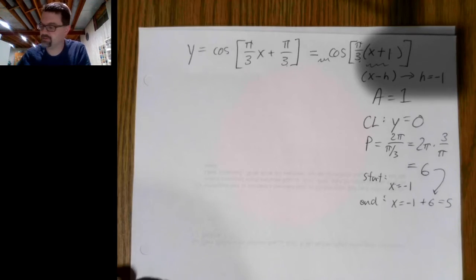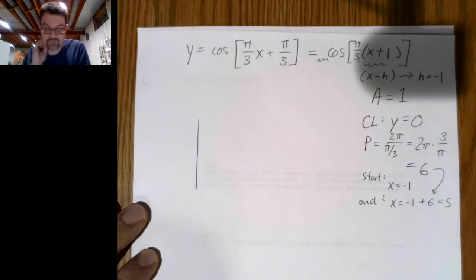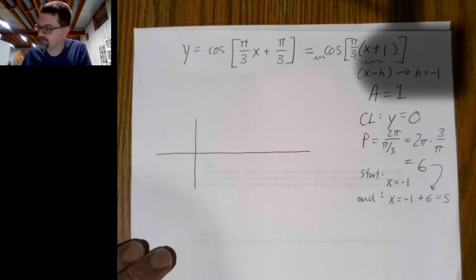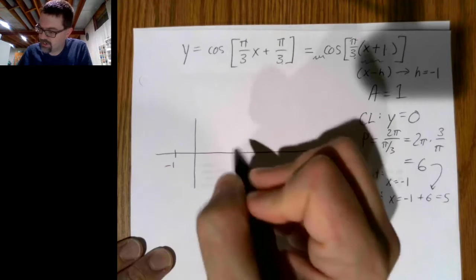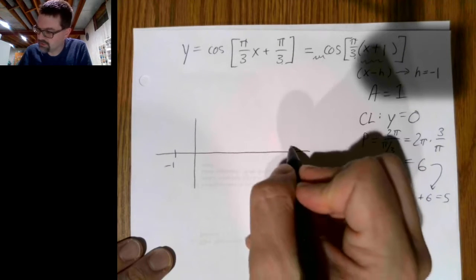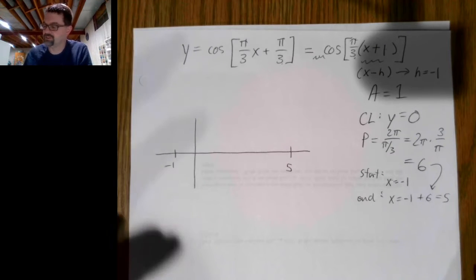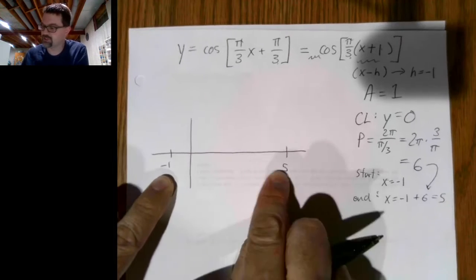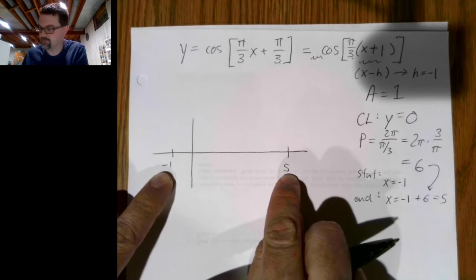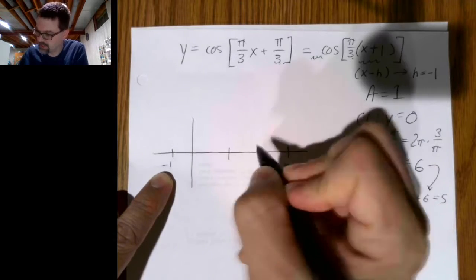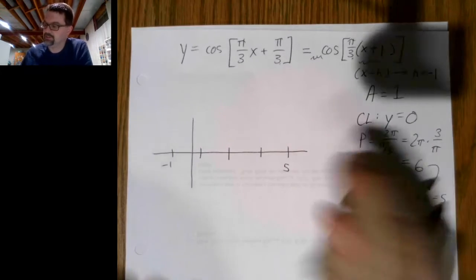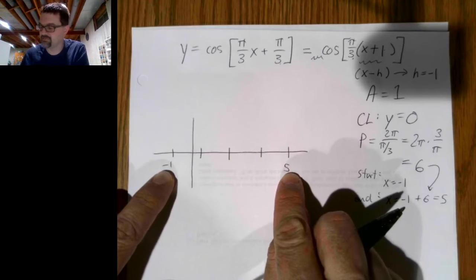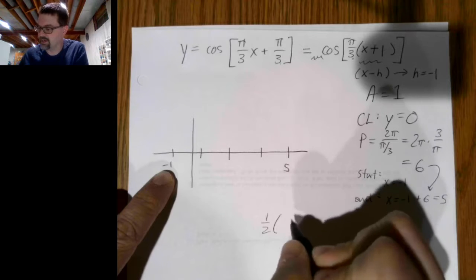So there's a 5. So this one's actually going to go to the left of the y-axis into negative territory, so we've got to keep that in mind. Starting at -1, ending at 5. Now we still want to plot those 5 key points, so we got to take this section and break it up into 4 nice equal pieces. So we got to find this number, that number, that number. Now, halfway in between -1 and 5, you might be able to just think about that for a second, figure it out. But otherwise, add them up and divide by 2.